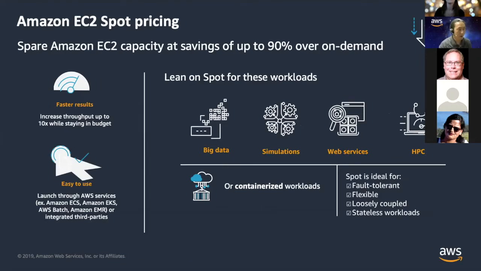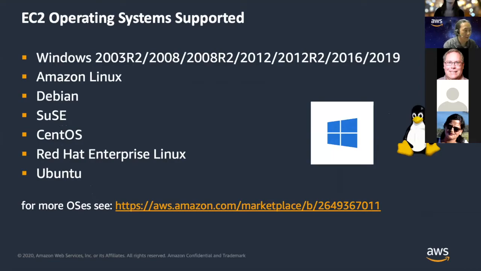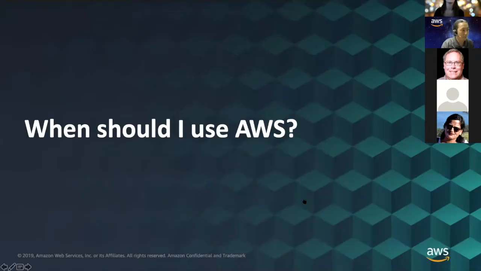So yeah, Spot is really nice. It's fast. These are the kinds of things, big data simulations, HPC, where you've got cases where the machine doesn't matter as long as there's enough there to meet your needs. Here's a list of the OSs we support: Windows, Linux, a bunch of different Linux versions, and there's a whole list of these. Okay, let's go back to our.